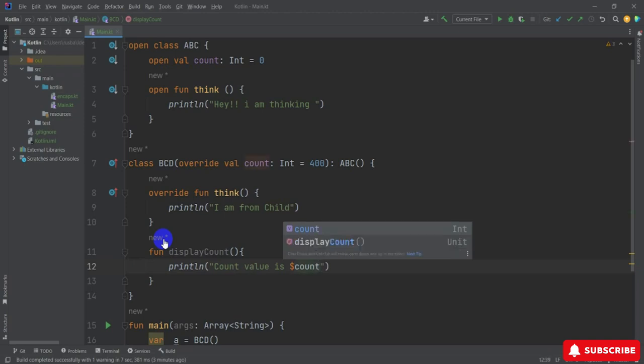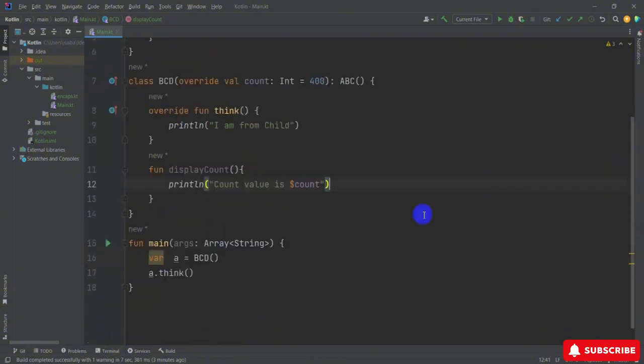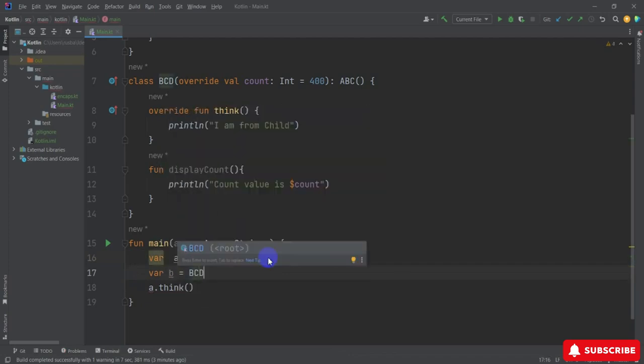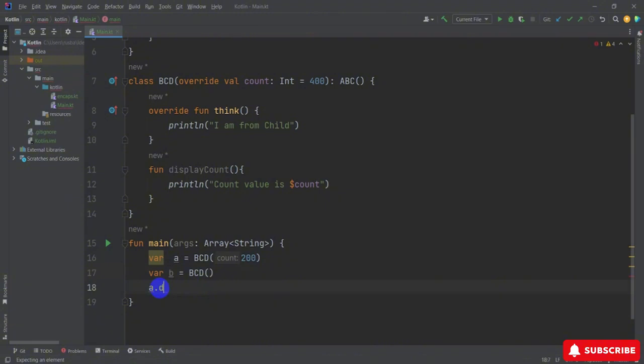So now this code is created completely. Going into this main function, here I already declare the variable a for BCD, and inside declare 200. Then I type var b is equal, and now I use the BCD function, write the parentheses, and then use the display count function, typing b dot display count.